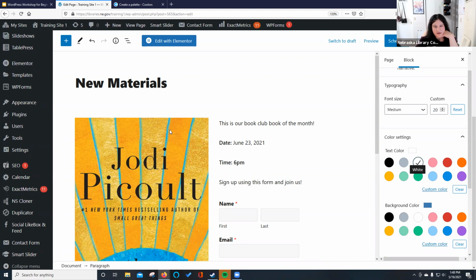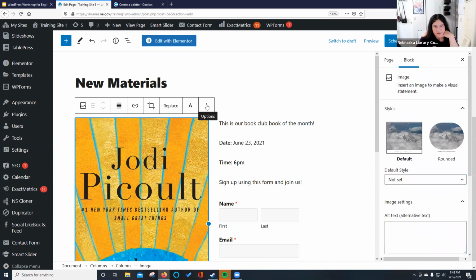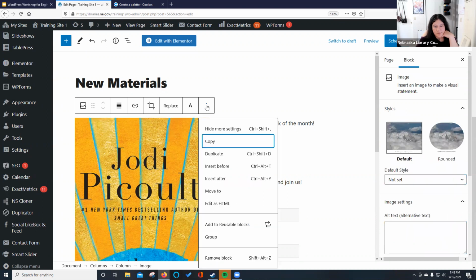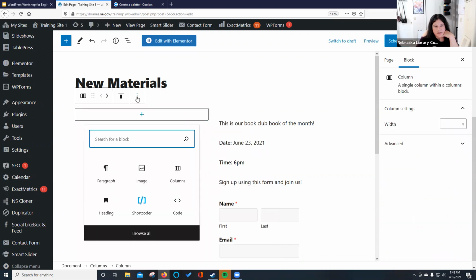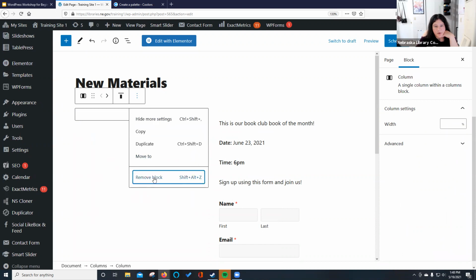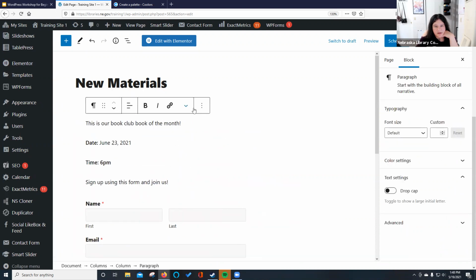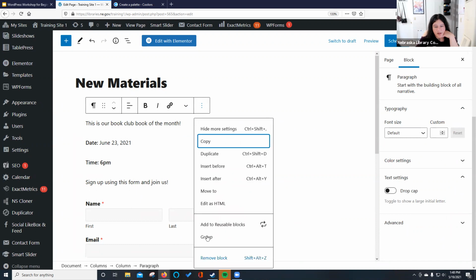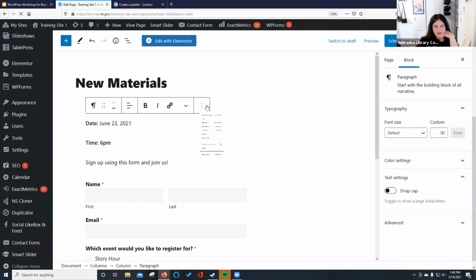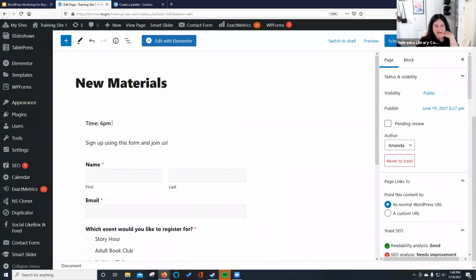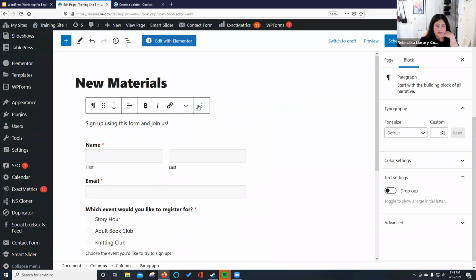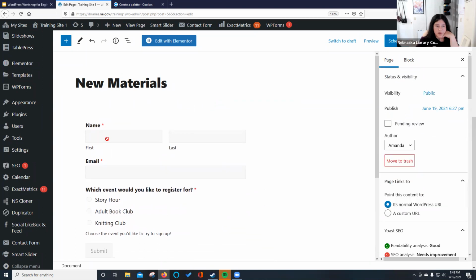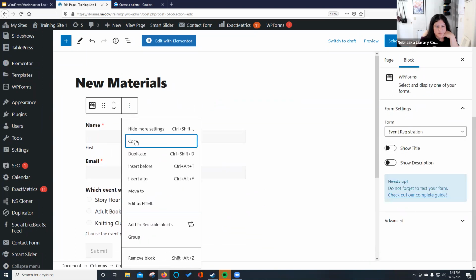So I'll click on this, and then I'll go to this upper right-hand corner where it says options and go to remove block. And then I'll click on this because we don't want this anymore, remove the block, and click on that one, remove the block. And this actually got inserted in. Anytime you hit the enter sign on a line, it will automatically add a new block. So that's why each one of these turned into its own block. So remove the block.